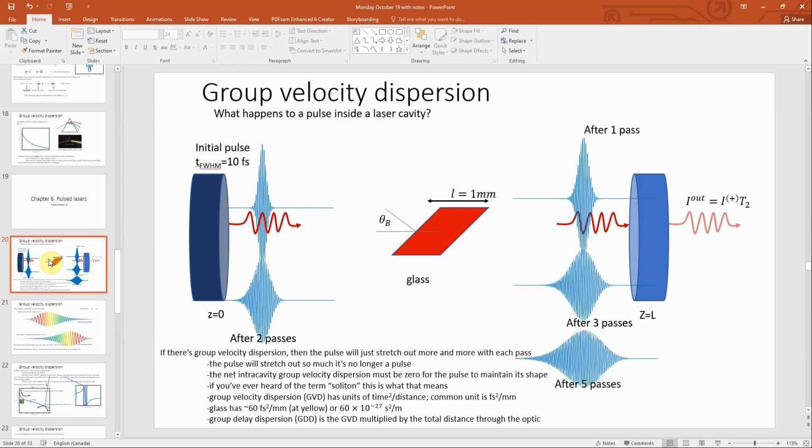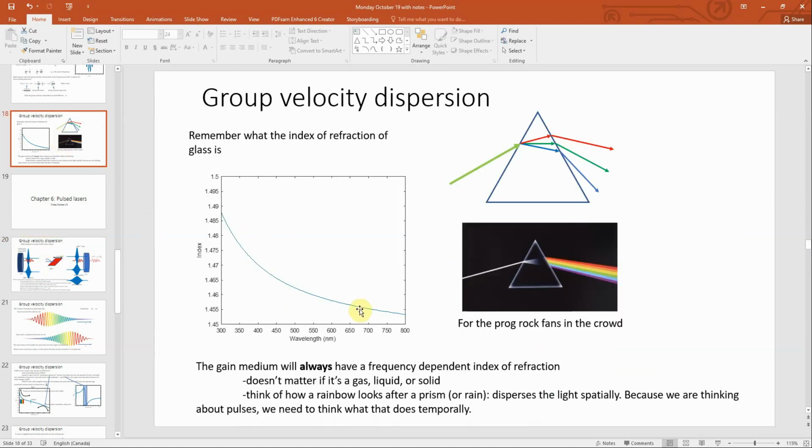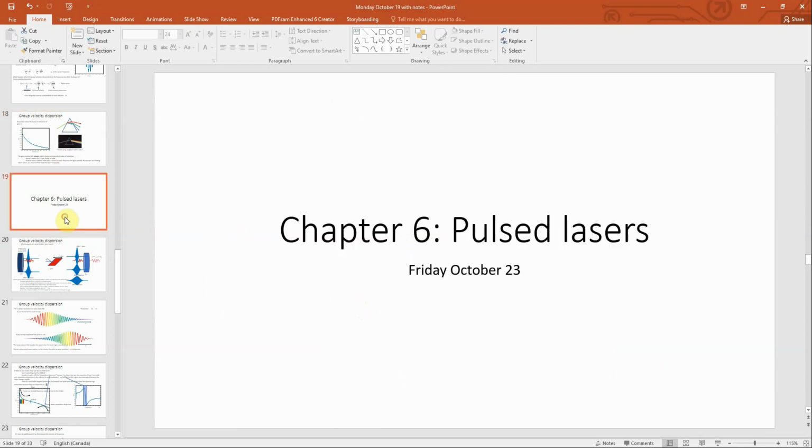We talked about on Monday how you can make Q-switch lasers, which allows you to generate these really high power giant pulses, but those pulses are about 10 nanoseconds in duration. And although 10 nanoseconds sounds pretty fast, if you think of the Fourier transform of that, the bandwidth is extremely narrow. So we looked at the index of refraction of glass, for example, and if the bandwidth is so narrow, then the pulse doesn't really see a change in the index of refraction. And so even though it's a pulse, with a Q-switch laser you don't really have to worry about dispersion that much.